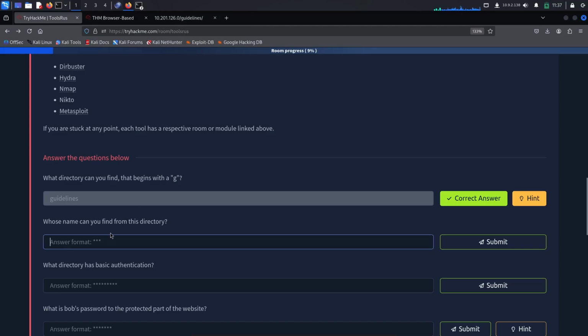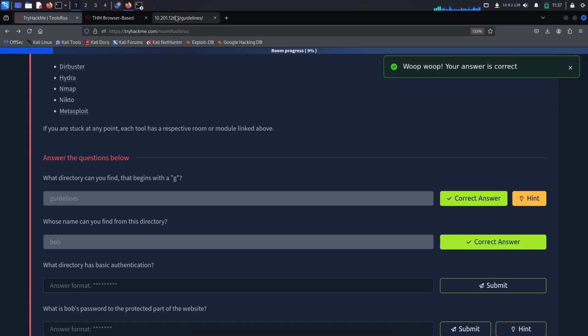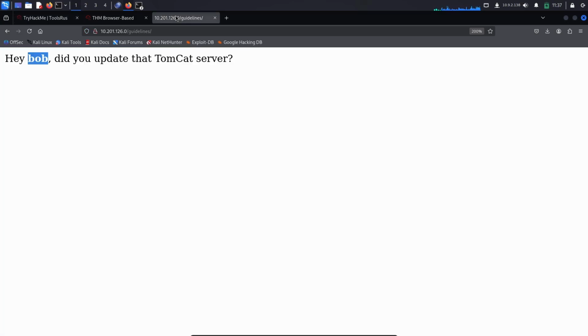So anyways, the name that we found from that directory is Bob, and we just answered Bob. That's it, you move to the next question. Don't be like that. You have to read the entire content. We know that a user Bob is here, and the message is, did you update the Tomcat server? So this seems to be a Tomcat server. That's something you need to keep in mind for future questions. That is why you have to become an ethical hacker, not just a script kiddie.